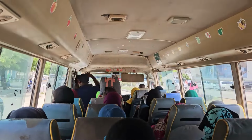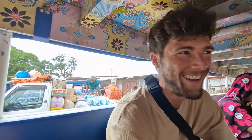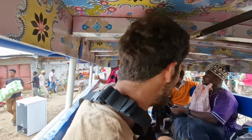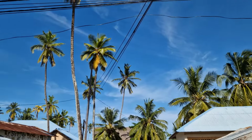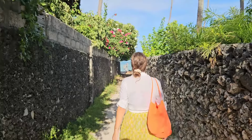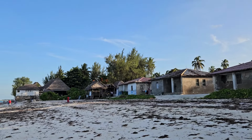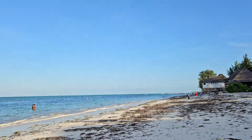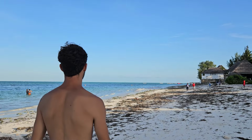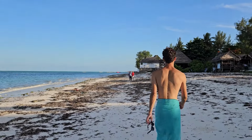As always, we're choosing public transportation over private taxis, but it comes with a price. It's a 2-hour ride in a dala squeezed with 15 other Zanzibaris in a crazy heat, and we can't wait to change to swimsuits and head to the beach. What is great about this beach is that you can still see locals living here and not just mzungus and resorts. I really like it. And no one is cleaning the seaweed, so yeah, authentic.